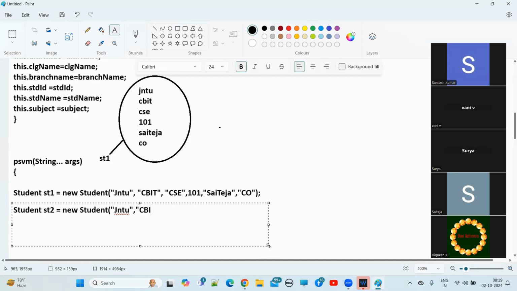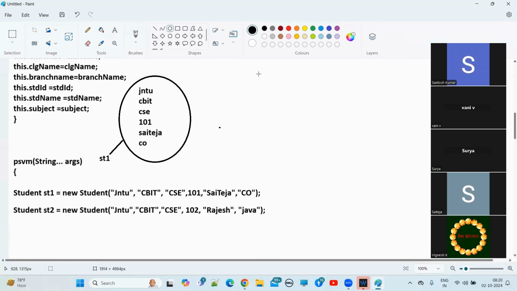College name is the same, and branch name is also the same. The ID will be different, 102. Student name is Rajesh, and the subject is Java. So one more object is created.